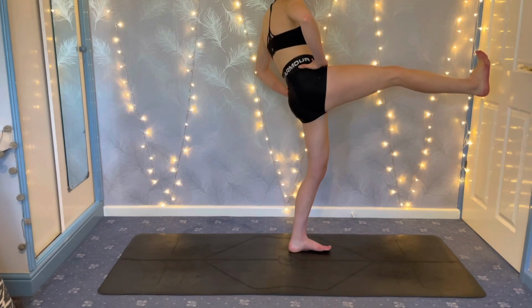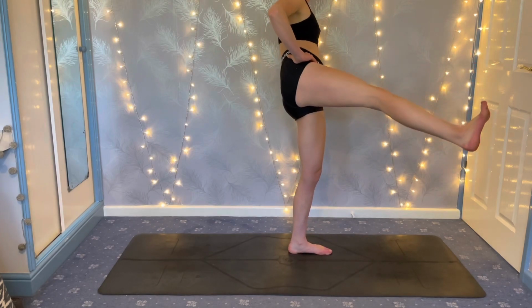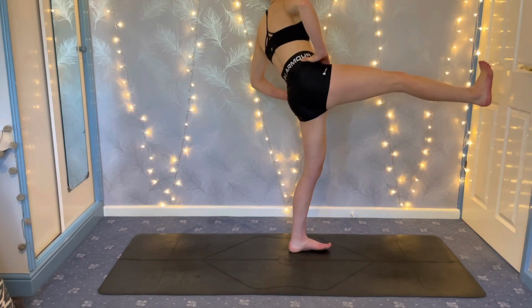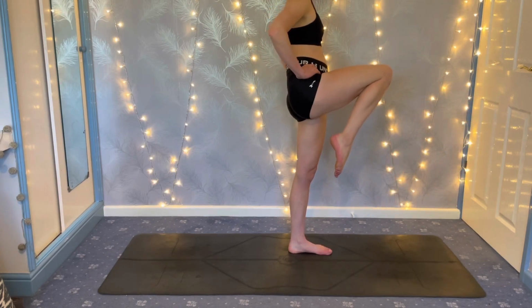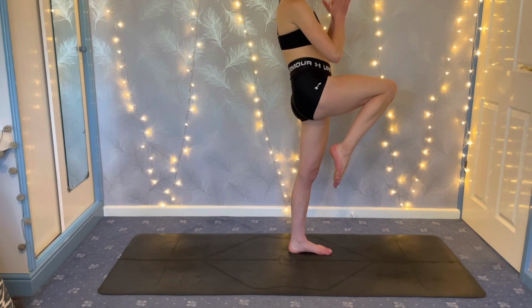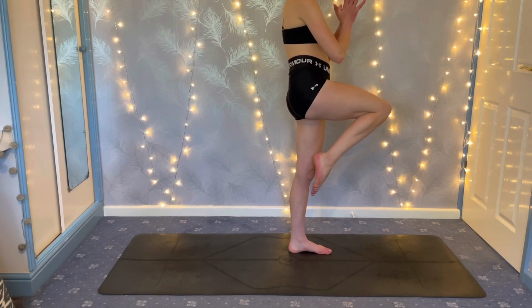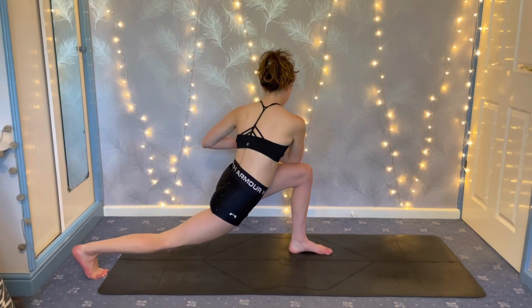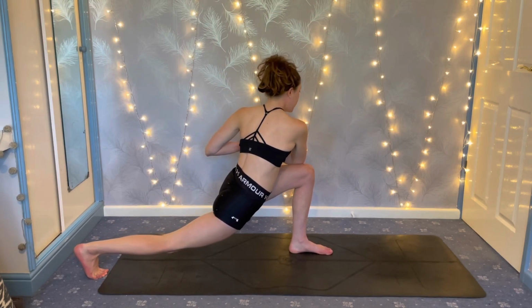Ooh, I've got that cramp, right forwards. Take it out to the side. Last time, forwards, and then squeeze the knee into the chest. Bring the palms to touch at heart center. As you inhale, big step back with the right toes, right elbow to the outside of the left knee.